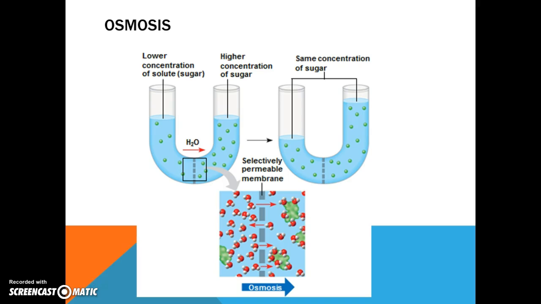The next form of transport is called osmosis, and it's a form of diffusion, but it's specific to water. So since it's specific to water, it's given a unique name, and that's osmosis. Because it is diffusion, it is also another form of passive transport, which always strikes me as odd because, well, here's where we start and here's where we end up. Water goes up, which I always find kind of intriguing. So once again, it is a form of diffusion, and water is trying to establish equilibrium passively.